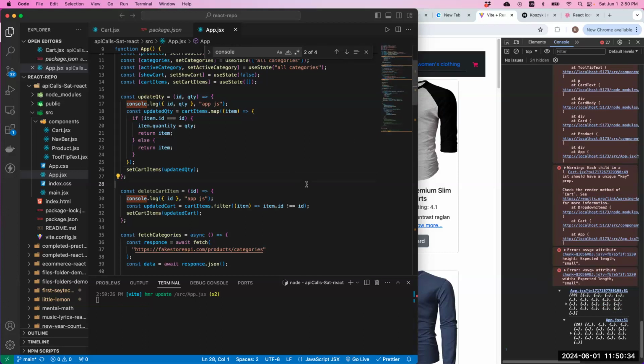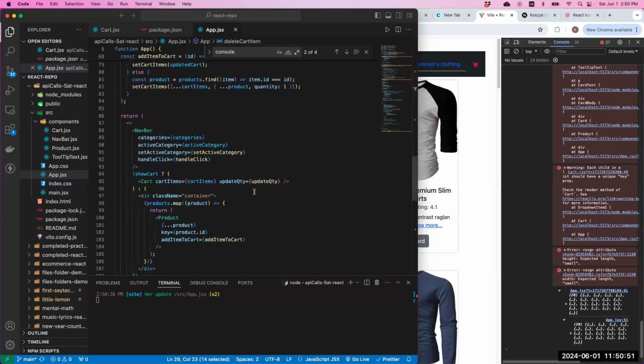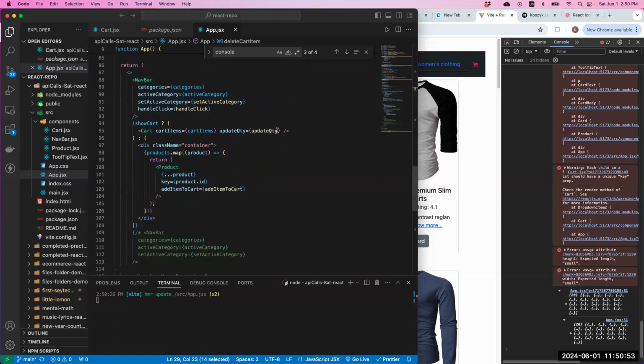Right now, delete cart item is kind of grayish, which means you're not using it. It's not passing anywhere. Oh, yeah, sure. Yeah, we need to pass it to cart with this guy.